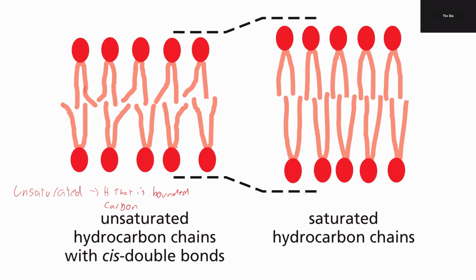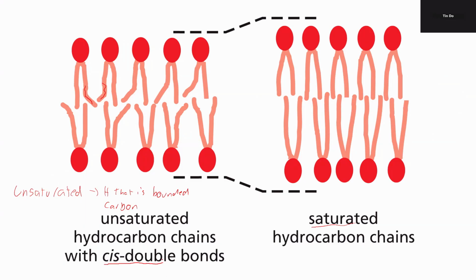Because of that, we have these little imperfections in the stacking right here. If you try to stack it, it won't, because it just doesn't stack very well. It kind of topples over and then becomes more fluid-like. Versus if you have completely saturated hydrocarbon chains, you can stack them. It's very easy. It's like flat logs. You're able to stack them very, very simply. Now, do take note that the unsaturation is forming from a cis double bond structure.